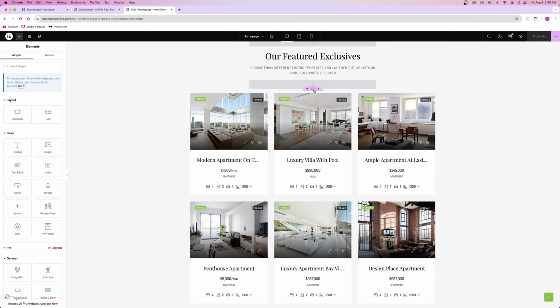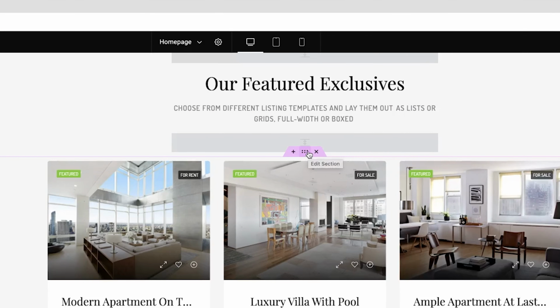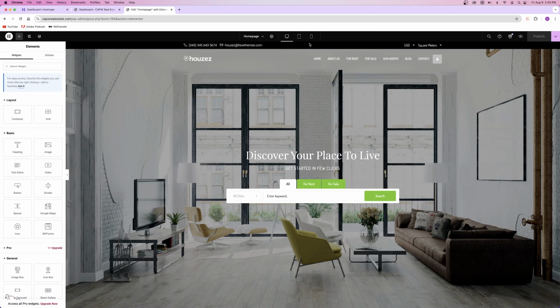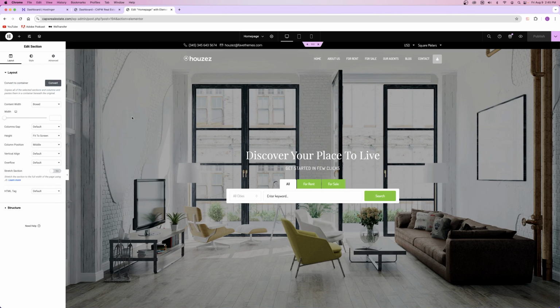So that's the section. And you can always hover your mouse over the six dots right here, and you'll see that I can edit this section, right? Same thing with this one up above, if I could ever get my mouse up to it. Sometimes you can't, and if you can't get your mouse up there and it keeps disappearing, you can always just right-click out here in the ether and say edit section just like this.